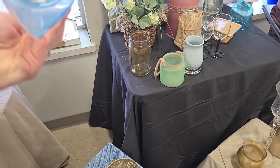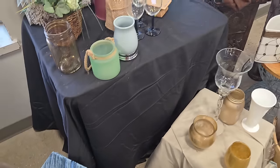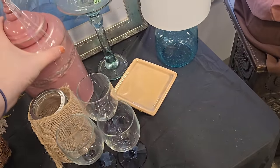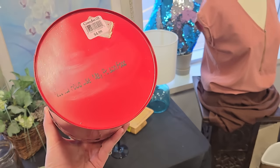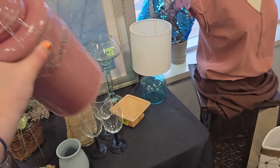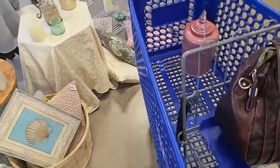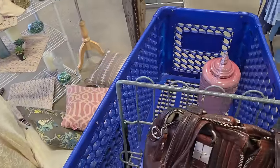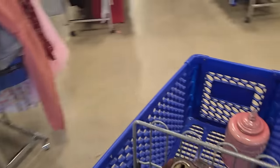That's super cute. Oh, it's Avon Skin So Soft Bath Oil. This is really pretty — I actually really like this a lot. Oh my gosh, it is metal. What does it say? 'May Poison Food' — $4.99. That is so pretty. I am in love with that color. It's probably not like vintage vintage — old vintage — but I'm in love with that color so much. I think we're done with this curated section. We can move on.